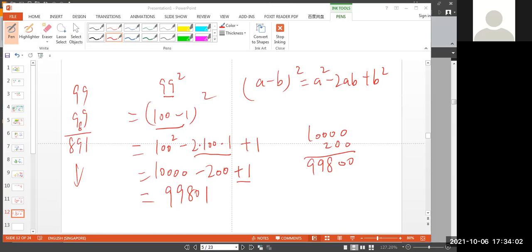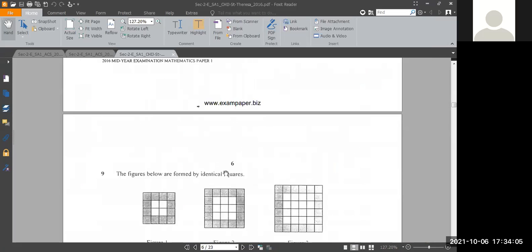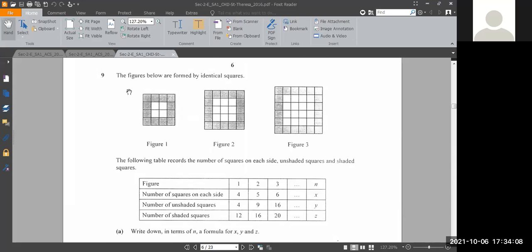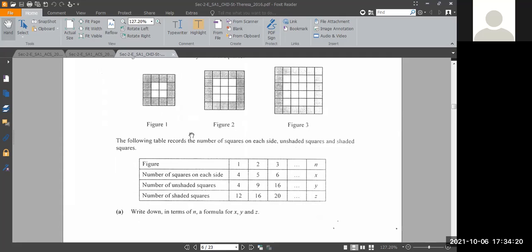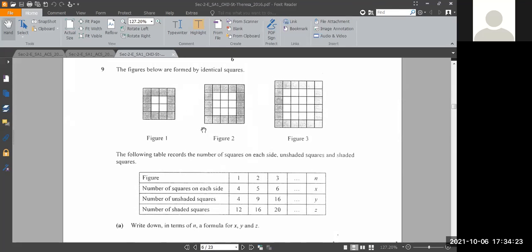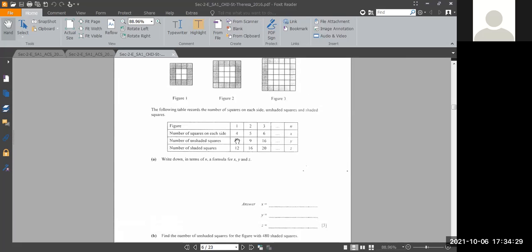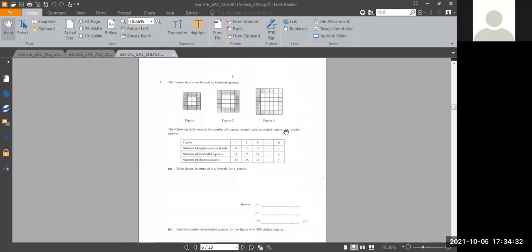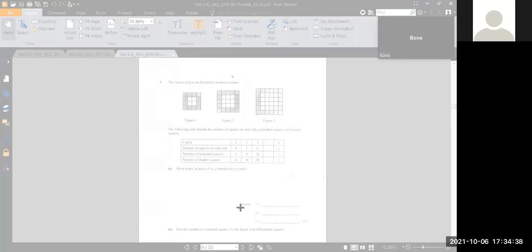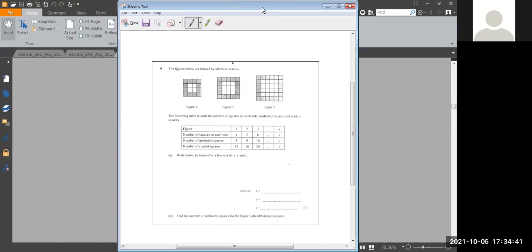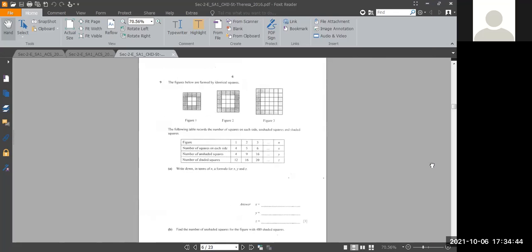Next. 11A3. Do you have a problem with the number pattern? Do you know why I want to go through the number pattern question with you? Because I have a formula for you for number patterns. So let me just go through this question together with you. We just go through it once and then you will know how to do it next time. I'm going to give you a formula here. Because a lot of students without the formula struggle a bit, but after they use the formula, then they can somehow do it.